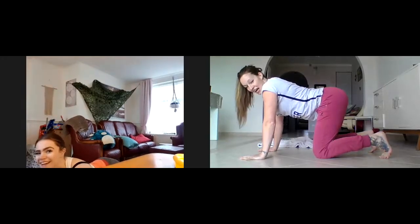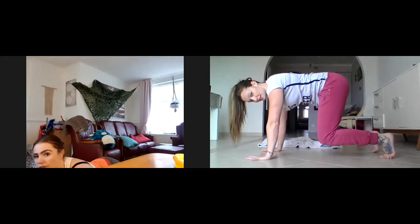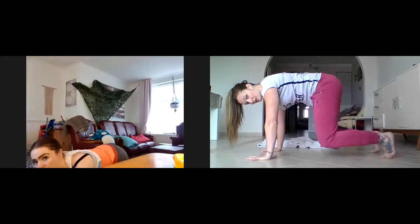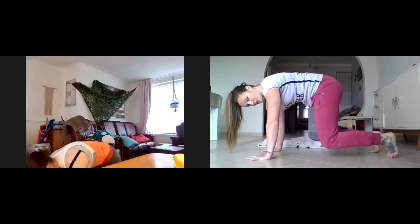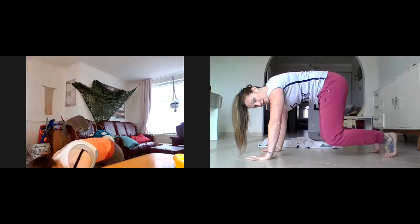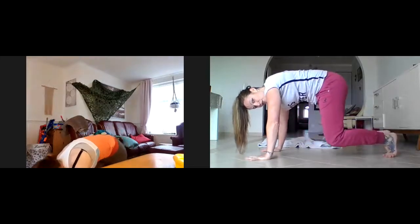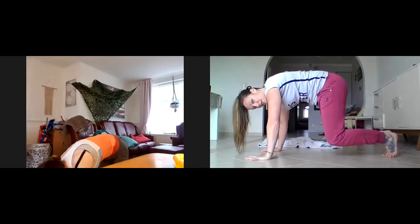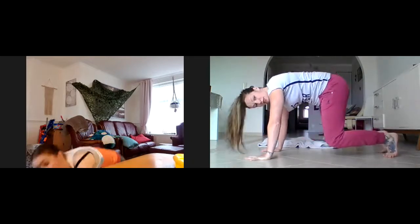Take a breather. This time we're going to step our left leg in that position forward 5 times. So we're going to lift, tap. So the only thing that changes is the legs moving forward and back. Now the right. Make sure you don't stick your bum up and you keep the firm position you started in.